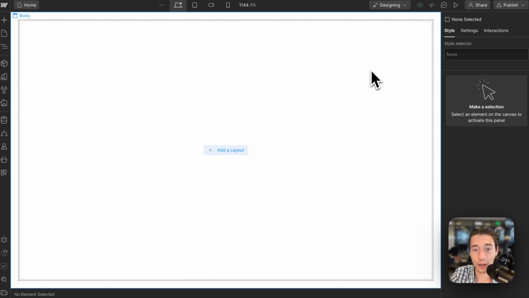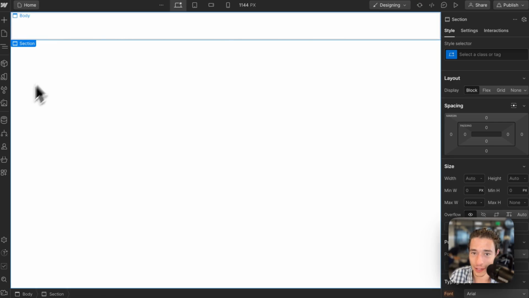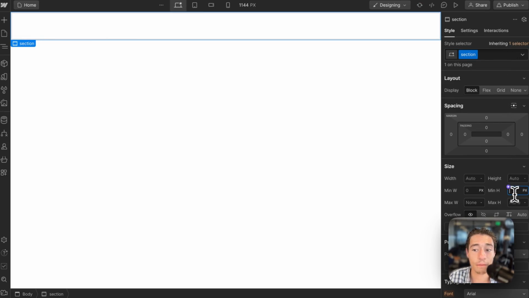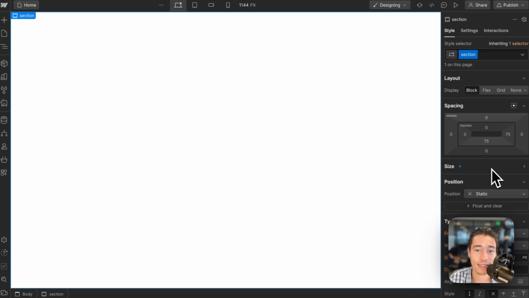So we want to start with an empty Webflow project. I just have my body in here, and inside the body, I'm going to add a section. Now I'm going to need to give the section a name. So I'm going to call the section, you guessed it, section. I forgot the T, section, just like that. And I need to give it a minimum height of 100 VH, so it covers the whole screen. Important is you want to have a minimum height of 100 VH, so if it is 105, it will not be cut off. It's a minimum height.